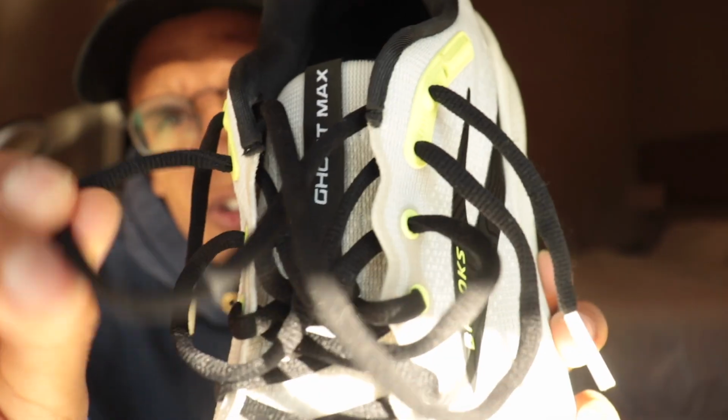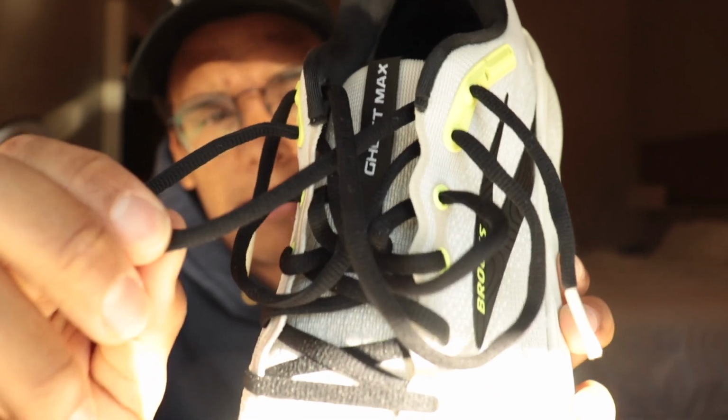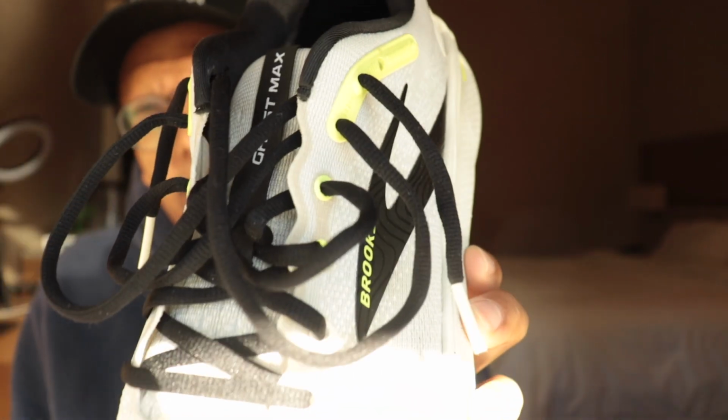They're these nice circular soft laces, meaning if you crank them down, you're not going to get lace bite. It's a really comfortable system that we have here. More similar to a traditional daily trainer than it is to a max cushion shoe. So overall, the spirit and the ethos of the shoe, as we're seeing in the upper, is definitely more of that daily trainer style. And then the max cushion comes in from a little bit more of that stack underfoot, but not necessarily giving you the most robust comfort experience in the upper.